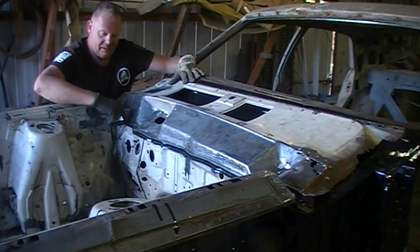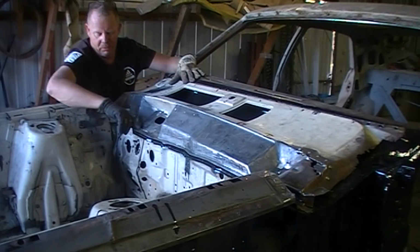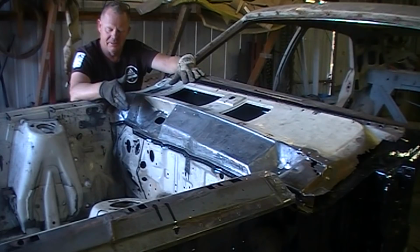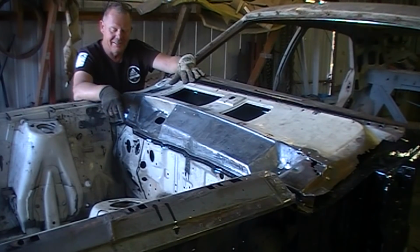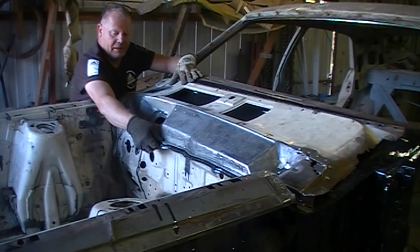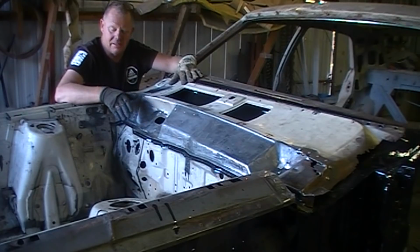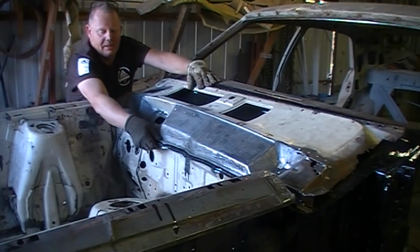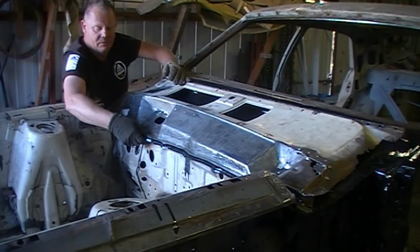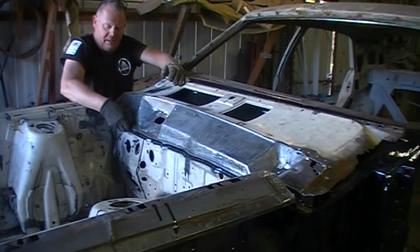Pretty much there. All the rust has been replaced in there. The weld on the bottom seems a little bit dodgy, but I'll put a bit of filler in there because I've welded it from the back, so it's nicer from the inside than the outside actually. But that doesn't matter. It's strong. I think the heat sort of affected it. I'd weld a little bit to keep the temperature out of the steel, but we've still had a little bit of movement in there. It's all lined up with the spot welds at the top. I haven't tacked it on yet, but we've got a little bit of movement in that top front there. But see, the vice grip clamps close it up nicely.